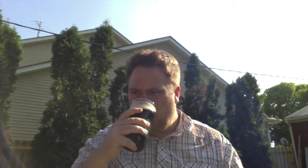So pretty impressed that this actually turned out, and it's on draft. So cheers. Yeah, big oak character. Wow, almost dominant. And then it just falls into that smooth, biscuity mild ale, that toasty, roasty goodness. 3.8%. Mashing-wise, we did brew in a bag, so mash efficiency doesn't so much matter. But this has got a medium mouthfeel and medium to full body, actually. Given the fact that it's 3.8%, pretty impressive stuff.